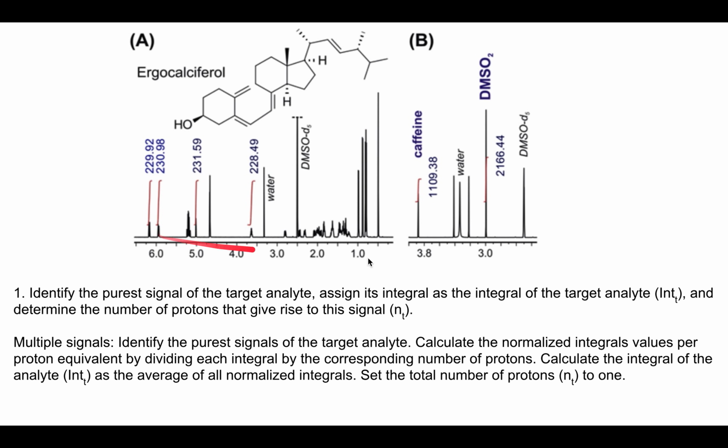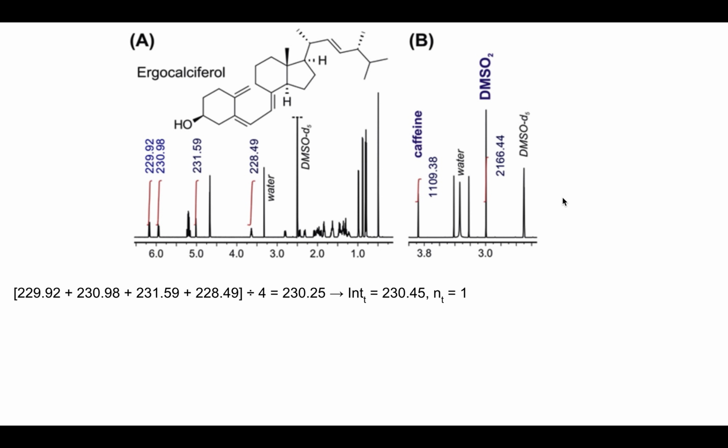So this here is our brand new proton NMR spectrum. And you'll notice here that there are two spectrums. We have spectrum A and spectrum B. And just as the name of this method implies, we use an external calibrant in order to calibrate our integral signals. So this is very similar to the ECIC method, and what the authors have chosen here is to do the multiple signals variation of step 1. And there are 4 signals at this point, this, and this. So these 4 right here.